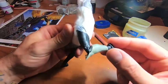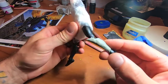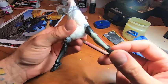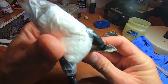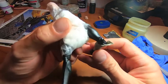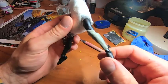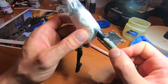I was looking at the picture of her. It seems like it's one piece of armor. It's not really meant to bend as two, but I think it looks kind of funky. So what I'm probably going to do is cut this along the knee line. Ended up with a nice little groove back there, if you can see that, where it's going to fit right under the knee. So I should be able to super glue it on there. I'll probably put a little peg or something in there to keep it from just coming off from bending and whatnot. But even though it doesn't look like her actual armor piece would bend in real life, I think it's just going to look better for the figure's sake to have this piece on the knee when it bends.